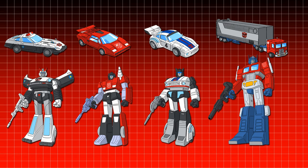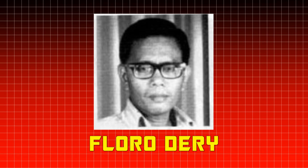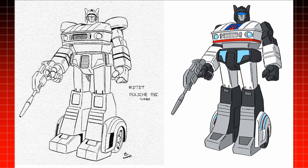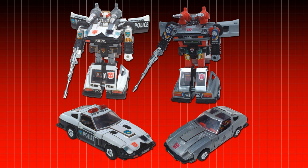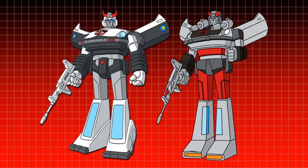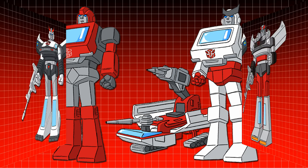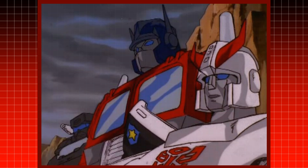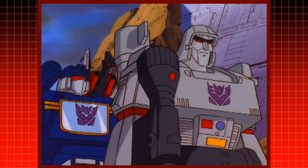Further revisions were made to the robots to streamline them and make them easier to animate by the character design supervisor, Floro Derry. Most of the Season 1 Autobots were drawn without their tires. Jazz notably is missing his door wings. Prowl and Bluestreak, though they share the exact same toy mold, have a variation in their head design with Bluestreak being the one with his shoulder-mounted cannons. Even Ironhide and Ratchet were given heads, which their toys, infamously, are missing. In addition, the decision was also made to make the Autobots have blue eyes, while the Decepticons uniformly had red eyes.